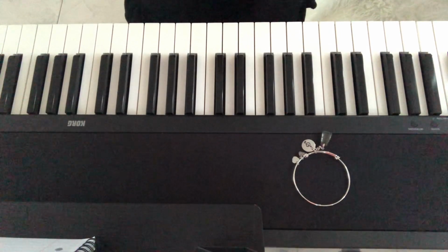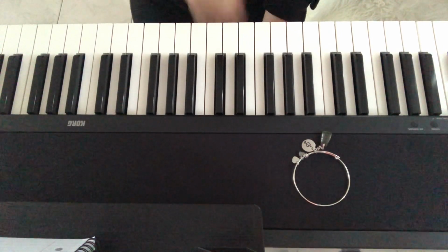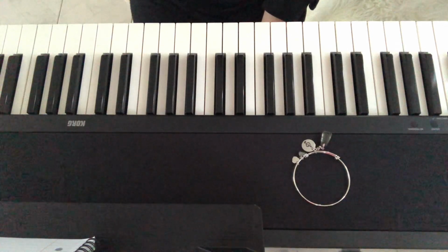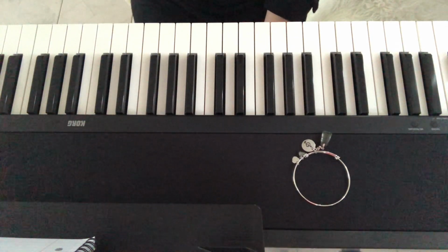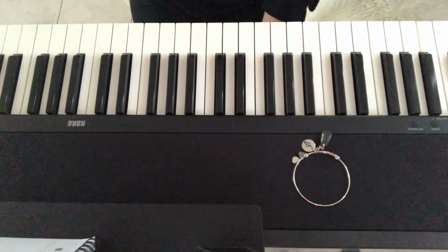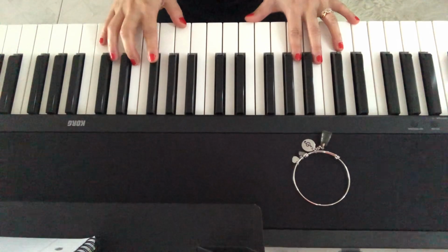Okay, why don't we play from the very beginning and let's do the 3-4 time signature, the first star and the second star, which is the 4-4 time signature, continuously, okay? C7 for the intro!